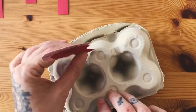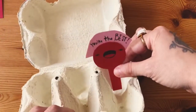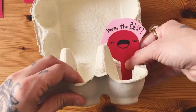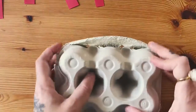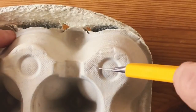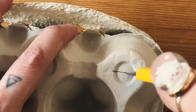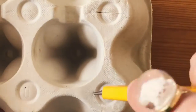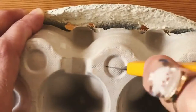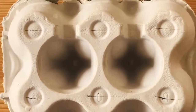For that we're gonna do little cuts here, because then we can just slip the characters through the little cut here, okay? So ask an adult to help you on this stage, okay? You get your cutter. I'm gonna do it here. It's very simple. Right here, and just do 1 cut of this. We have 6 cuts.